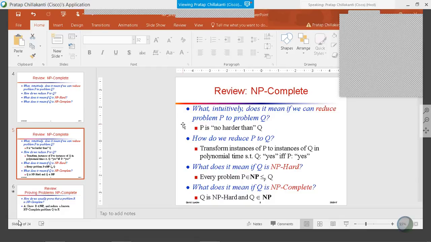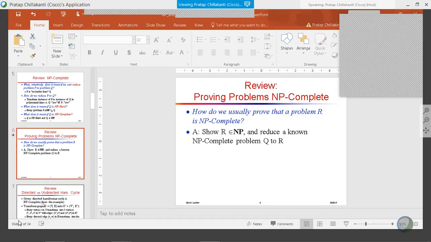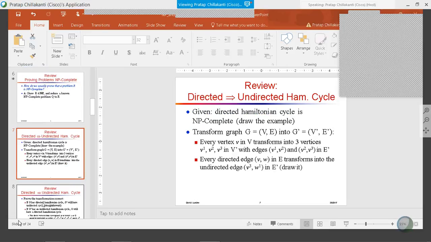Because I believe, if I remember right, the NP-hard problems, you cannot even verify in polynomial time whether the solution is right or wrong. Okay, so that's how you have a bunch of classifications for the class of problems that are solved. Okay, and proving, we don't have to get into that.